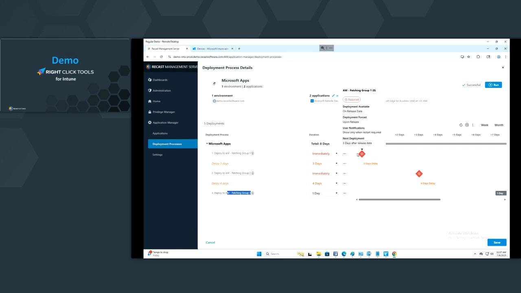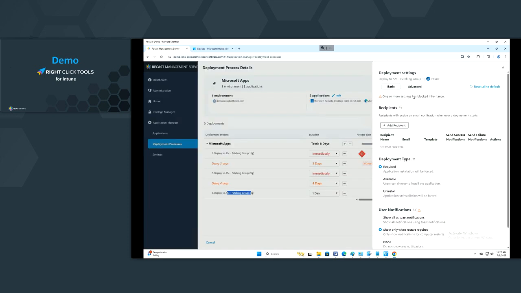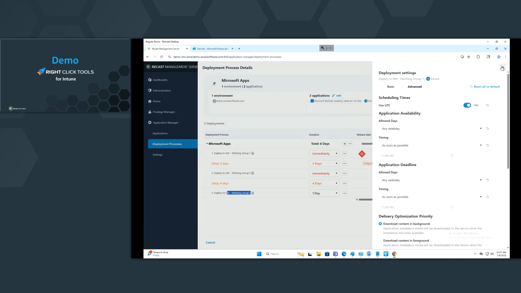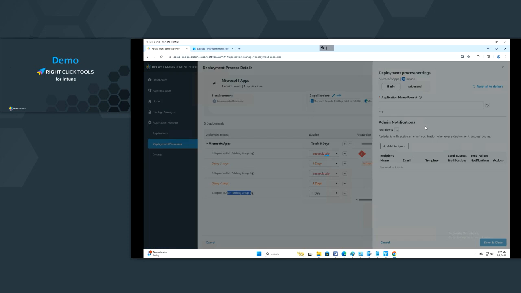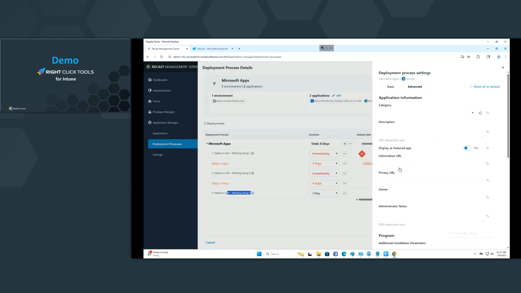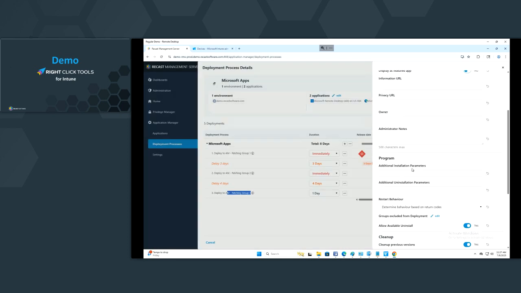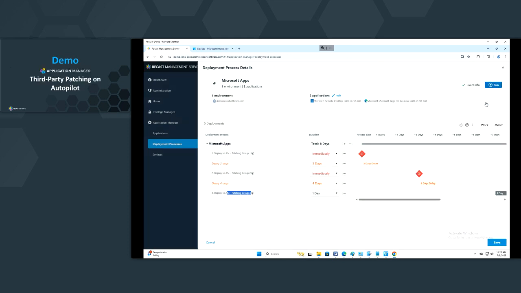And once you build this process, and by the way, you can customize any of this. If you want some customizations on a per-group basis, you can do so. If you want to customize the package, maybe add some install strings or uninstallation strings, you can add that as well. And once you hit the run button, from that day onwards, your job is done. We would automatically take care of these packages for you. You don't have to go to Intune. You don't even have to go to this web portal for these 2 applications.